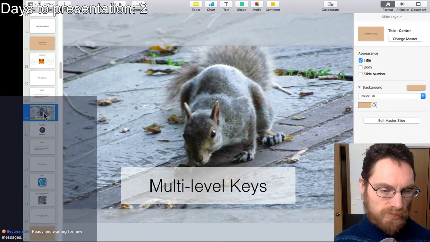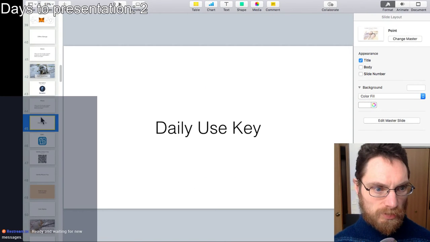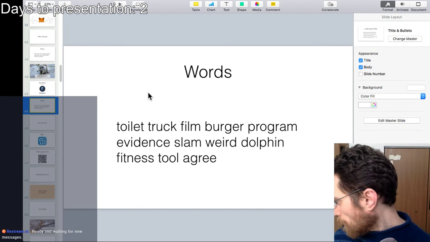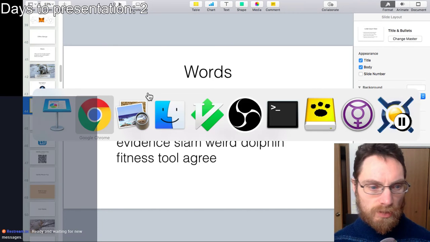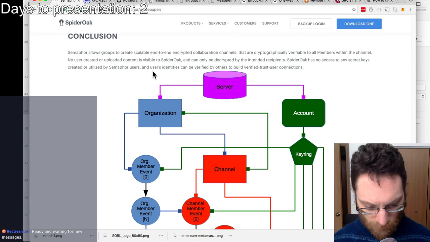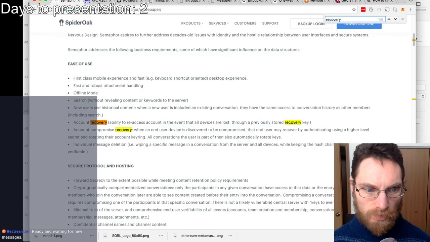Multi-level keys, that's it. Just, it looks so different. Multi-level keys, you've got your recovery key. What is it, what they call it? Account recovery.